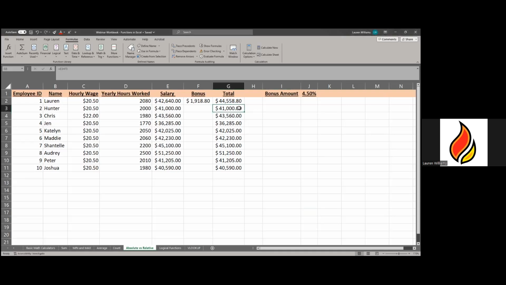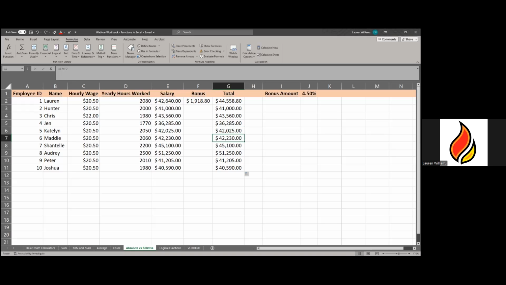By doing that, I'll delete these here. A relative function simply is their salary plus their bonus will give them a total. That is considered relative. And when we finish the sequence, you can see as we move down that it's moving as it goes down. It's choosing E5 plus F5, E6 plus F6, E7 plus F7, and so on and so forth. These are what we call relative functions.